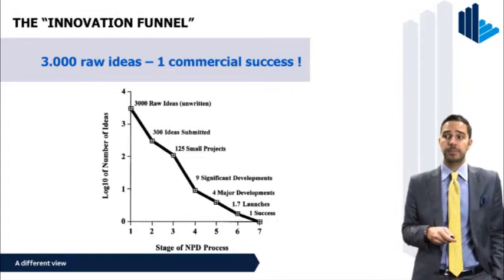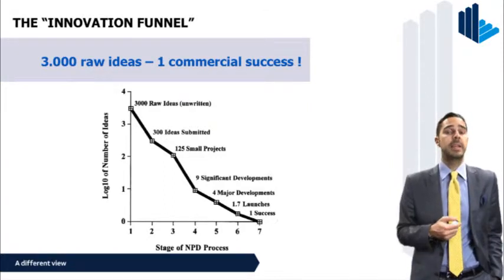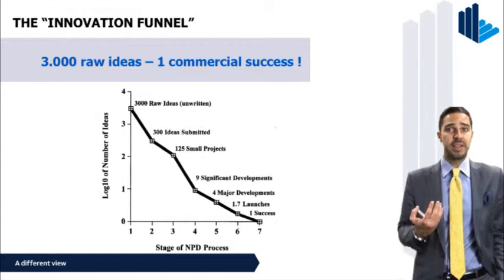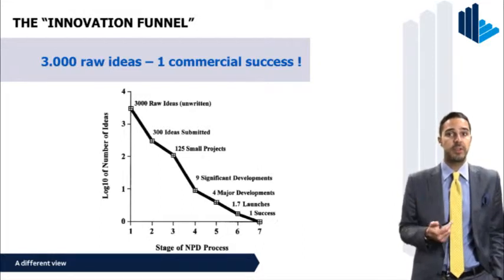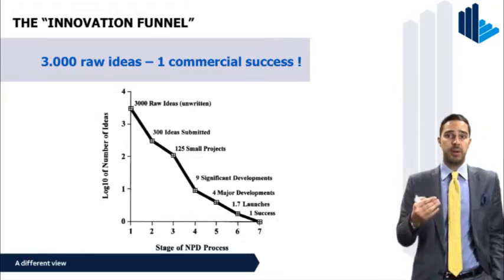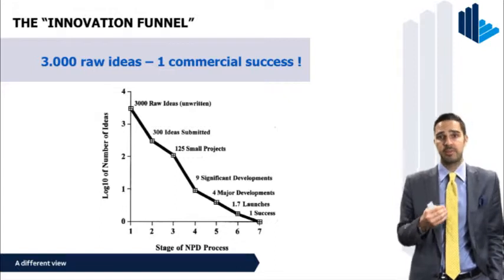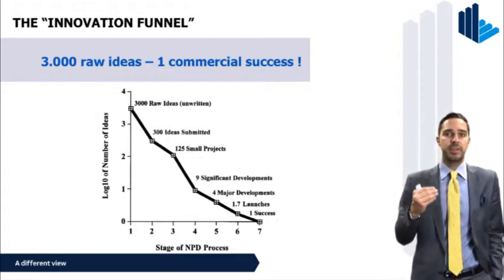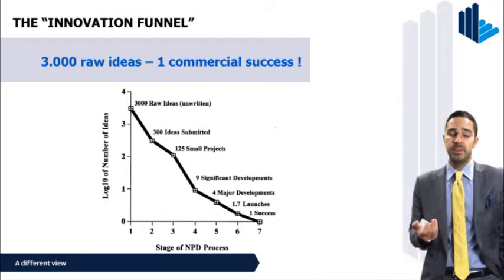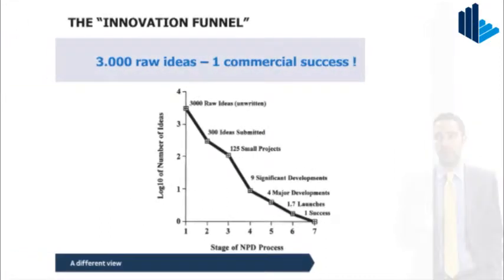So there is a popular research that has been published a number of years ago by an academic from Wharton Business School, Karl Ulrich. He is one of the leading scholars in the field of innovation of products, and basically in this research he reported that in order to launch a successful commercial product on the market, 3,000 raw ideas need to be generated in order to get there. This is well known as the funnel of innovation.